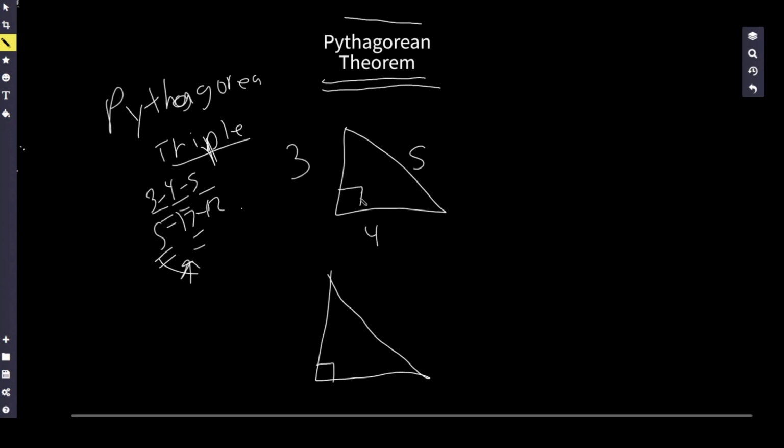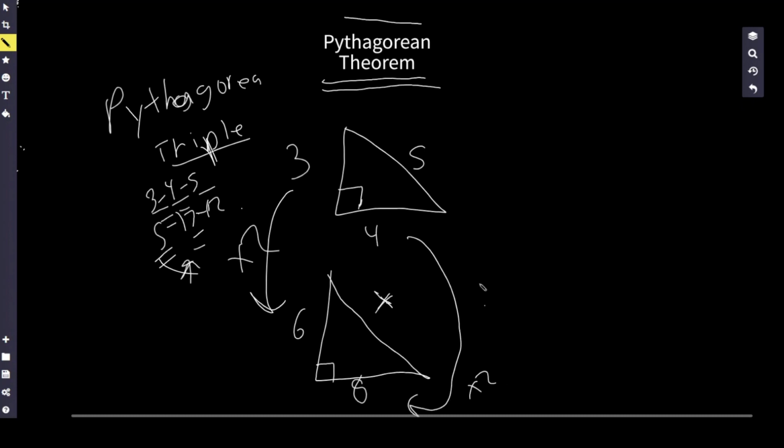So if we have a 3, 4, 5 Pythagorean triple, and let's say we just have a different triangle. Let's say we have 8, 6, and x. So how can we solve for this side length? Well, one thing we could do is use the Pythagorean theorem, but we don't have to. Do you notice how these two triangles are similar? They're just a scaled up version. You're multiplying this by 2, you're multiplying this by 2, so therefore you could also multiply this by 2, so then we know that x equals 10.